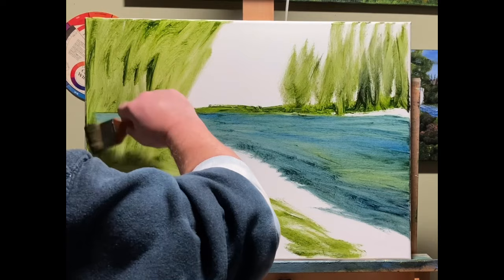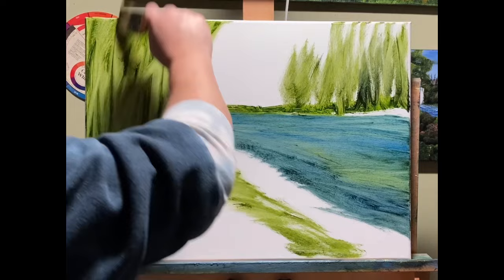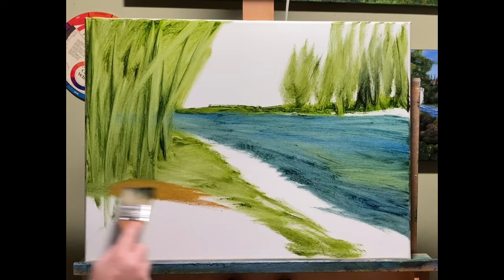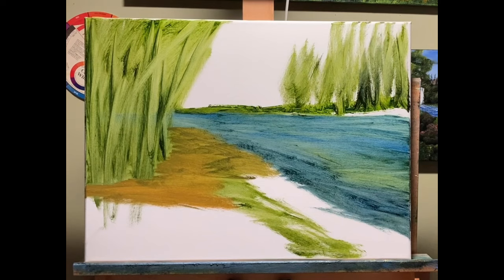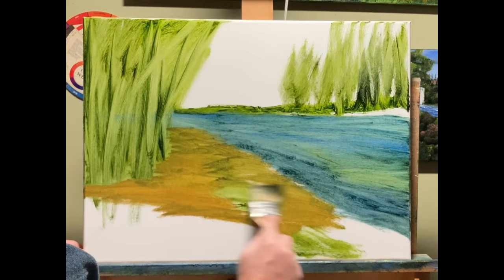So basically, there we go. That little faint blue may or may not stay. Don't know. Don't care. One of the beauties of oil painting. One of the many beauties. Okay, that's a little bit of everything that I've been using, plus yellow ochre. I'm going to introduce a little bit of brown in here, too. Put this up here a little bit.